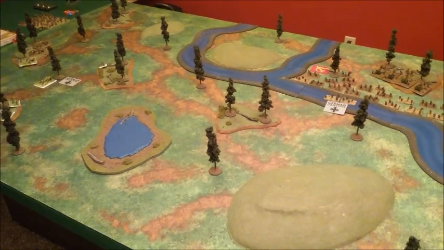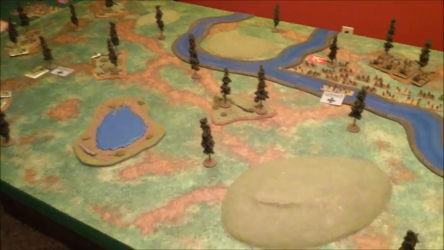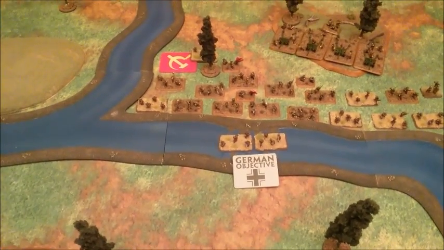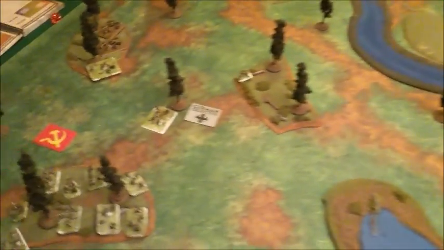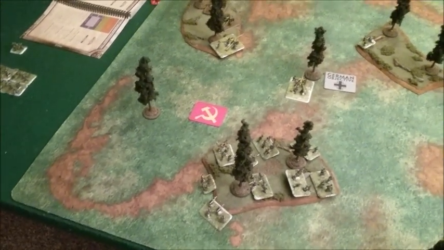So here we are for our deployment for Dust Up. I'll go over the Soviets first and then the Germans. Down here, we'll do the objectives first actually. We have both objectives over here down in this corner for the Soviet deployment. And then over on this side, we have an objective here and another objective set up over there.